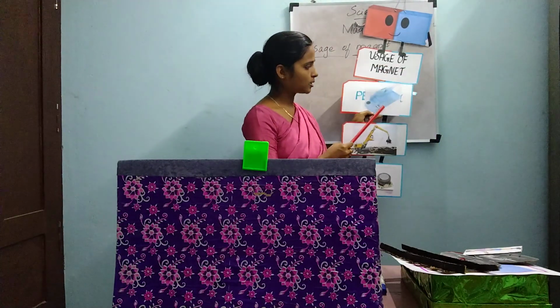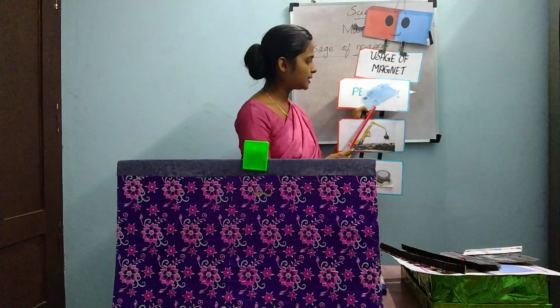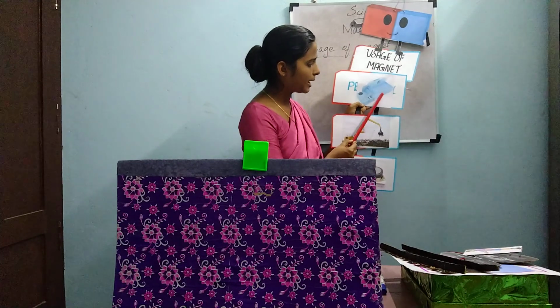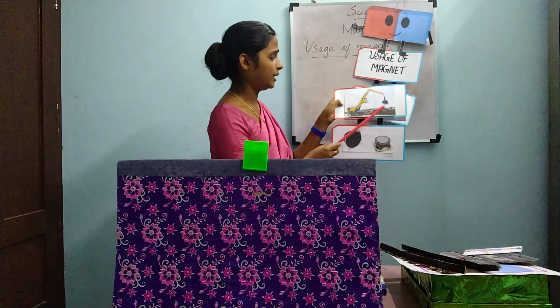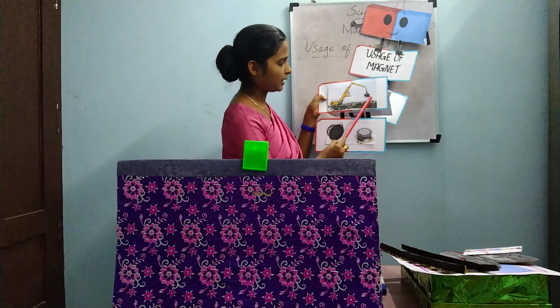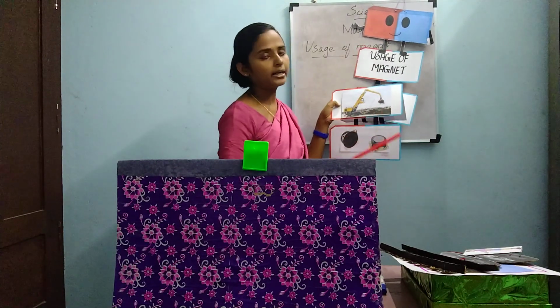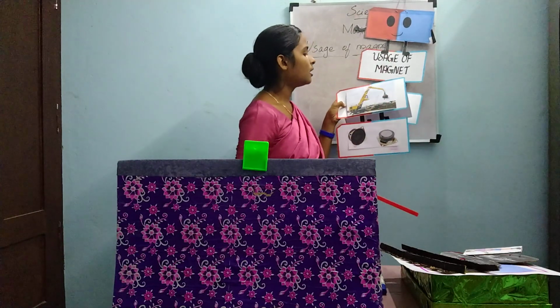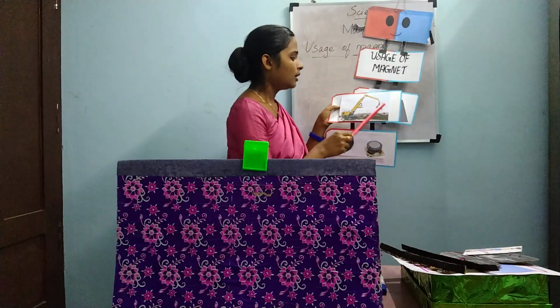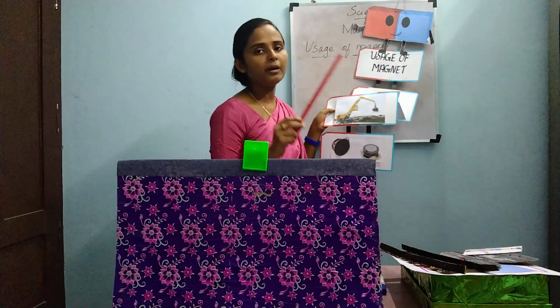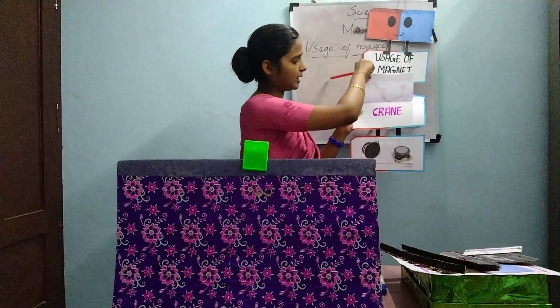And the second one is the pencil box. Most of the students have this pencil box, right? The pencil box has a magnet here and here also, so it just attracts. That is the pencil box. And the third one is the magnetic crane. This is a magnet and it attracts only magnetic substances, that is nail, steel, iron, etc. That is the crane.